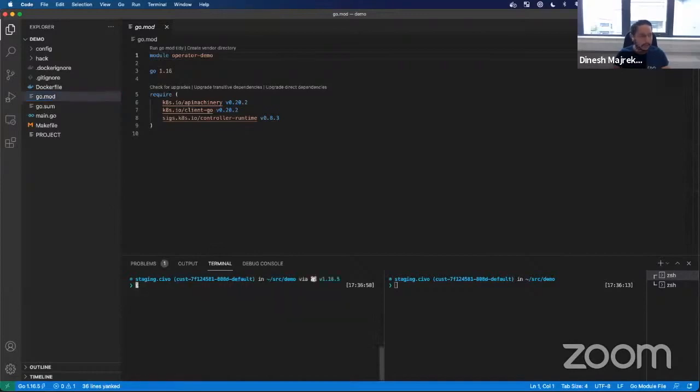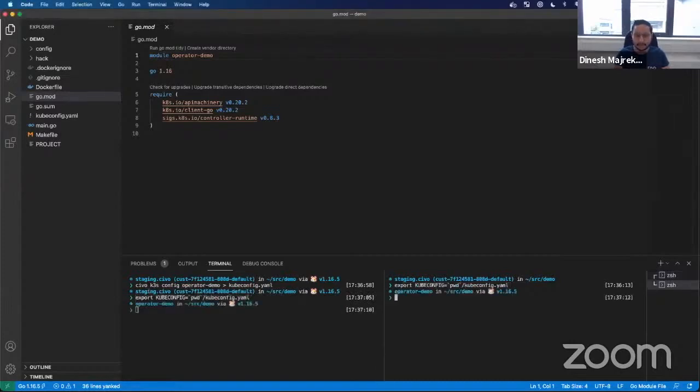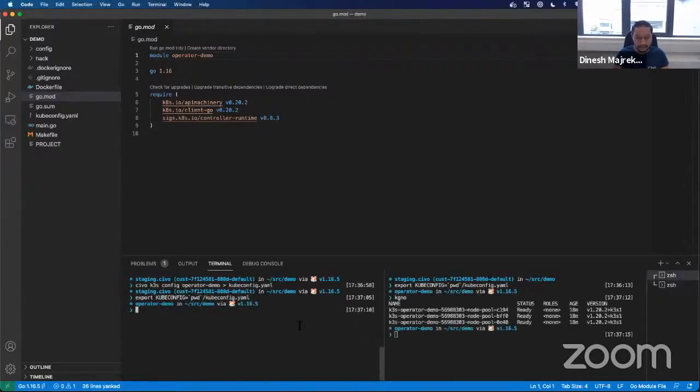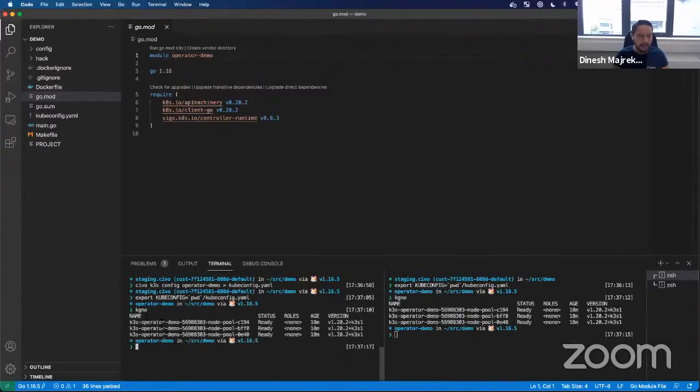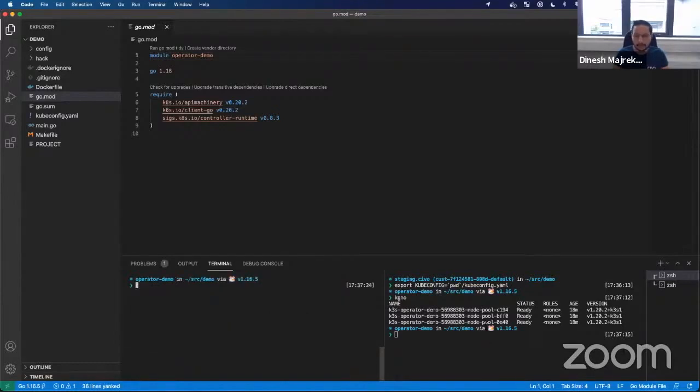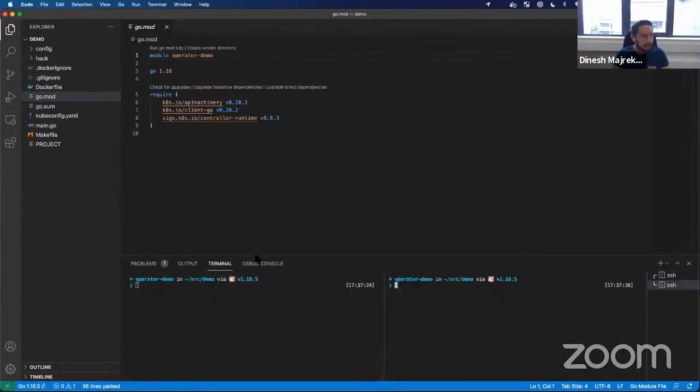Just because Kubebuilder needs to be in a blank folder when it starts, I'm just going to grab the kubeconfig for the new cluster, and I'll make sure that both of these shells are connected to the right cluster. Cool. So they're both just getting nodes, and they are 18 minutes old.